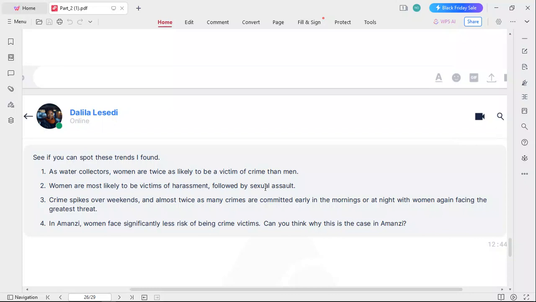Crime spikes over weekends, and almost twice as many crimes are committed early in the mornings or at night, with women again facing the greatest threat. Number 4, in Amanzi, women face significantly less risk of being crime victims. Can you think why this is the case in Amanzi?